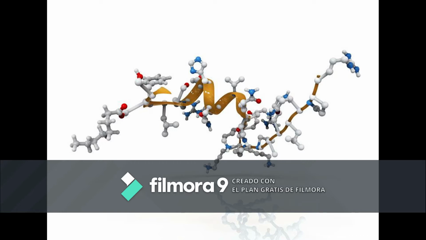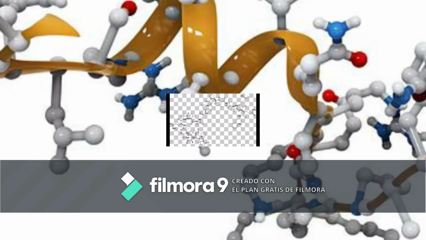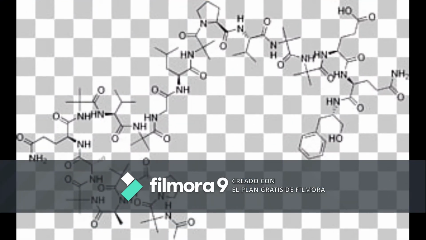Ghrelin is a peptide hormone in which the third amino acid, usually a serine, but in some species a threonine, is modified by a fatty acid. This modification is essential for ghrelin's activity. It exists in two major forms: N-octanoyl modified ghrelin, which has an N-octanoyl modification on serine 3, and desacyl ghrelin. It has 28 amino acids encoded in exons 1 and 2.